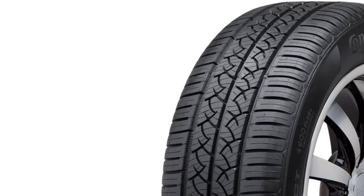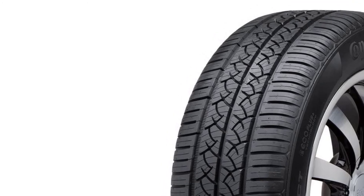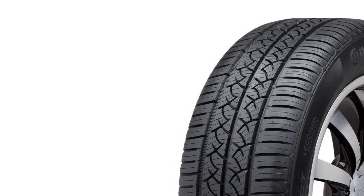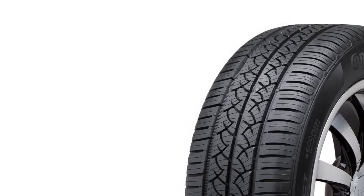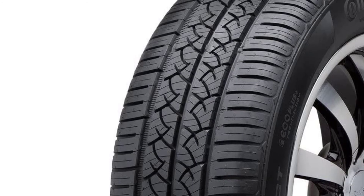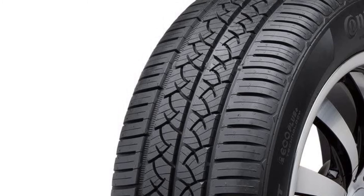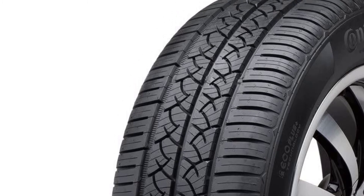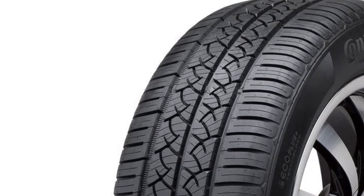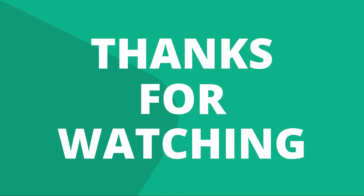The Continental TrueContact features an all-season tread compound with TGF polymers and silane additives molded into a symmetric design. This not only delivers excellent traction and grip in corners regardless of weather, but also promotes better fuel efficiency. It provides additional biting edges for traction in light snow. It is also very comfortable on the road — it glides over bumps and is among the quietest tires in its category on the highway.